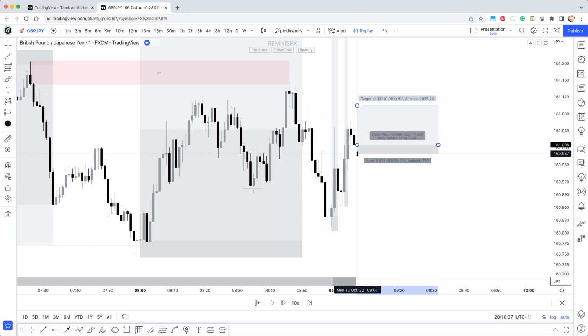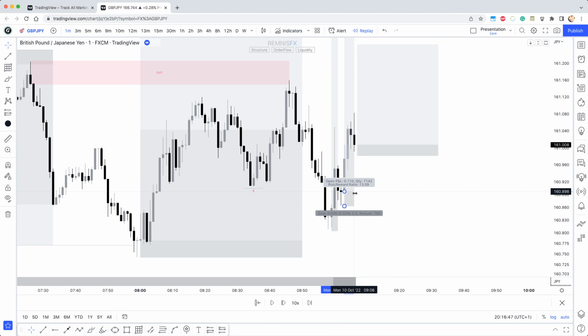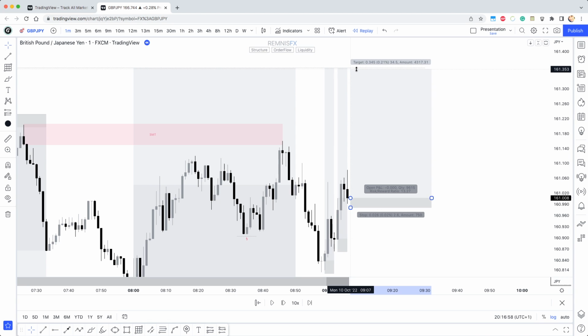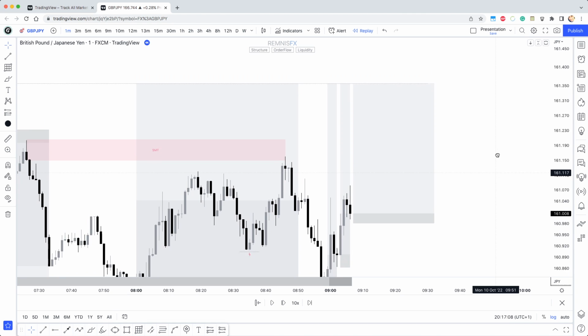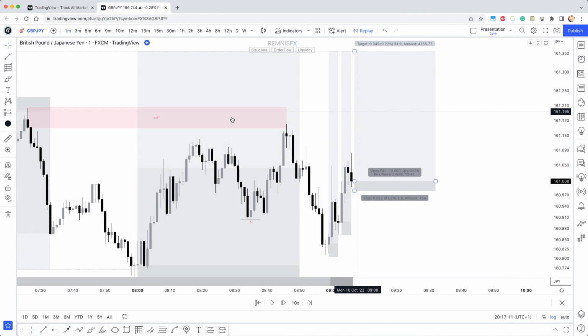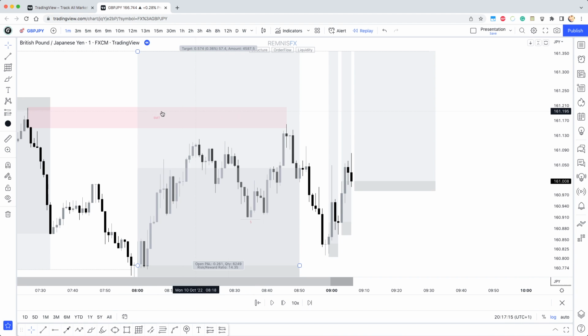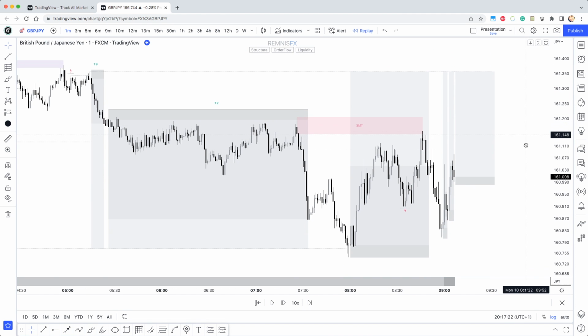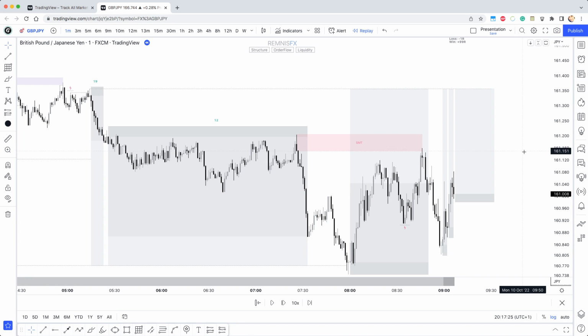2 pip stop loss, that's very tight. Let's make it a 2.5 just to give it a little breather, and let's extend this one like that and this one like that, okay. And of course your target would be again the same as your previous 1, 2, 3 running positions, right? Because I think now the price will continue up, take out all the induced or manipulated sellers here, and then probably go for the imbalance area here, but we will see, right?